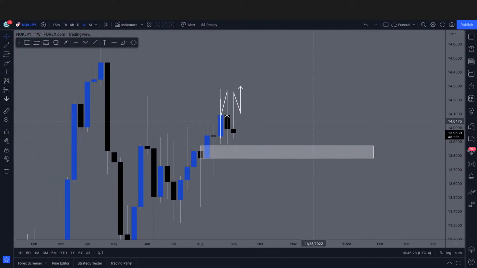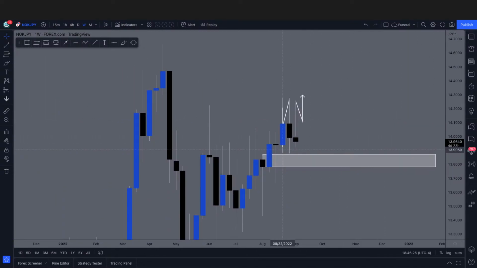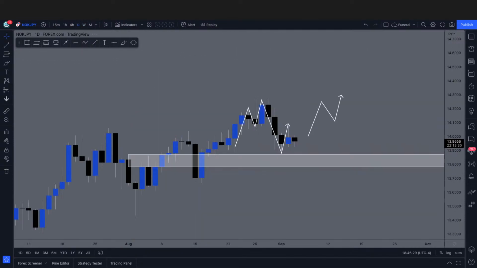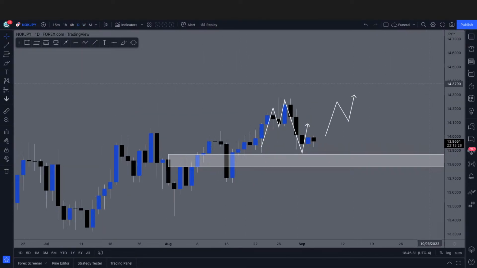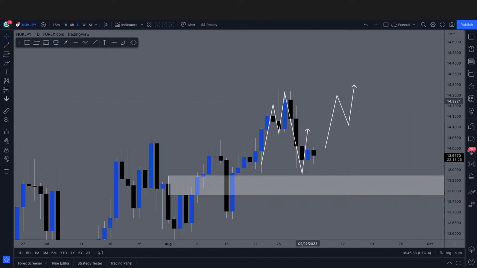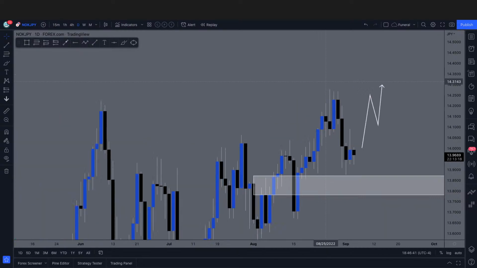If we do look at the weekly time frame, we have just broken above some structure, come back for the retracement. We would like to see the possible move to the upside right around here, because we do have a daily M formation that was created. So that could help further aid in the push to the upside and continuation for a higher high to be created.